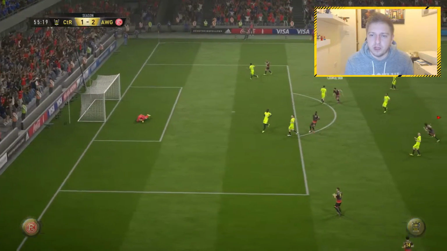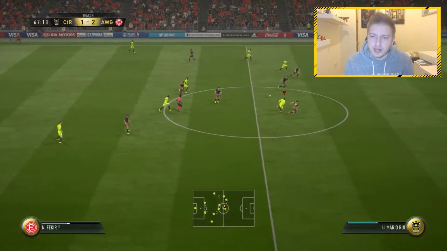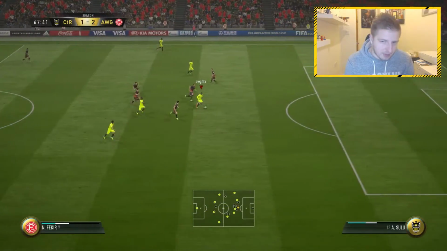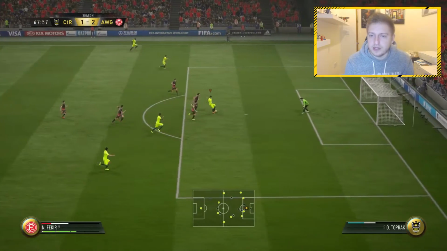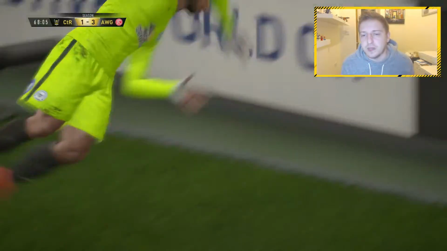And what a lovely goal from my opponent there. It's a bit frustrating, that one, against the runner player, and he just hit an absolute banger. But lucky for us, Fekir is the beast he is, getting around players and smashing that one home for us, and puts us 3-1 up in the 68th minute.